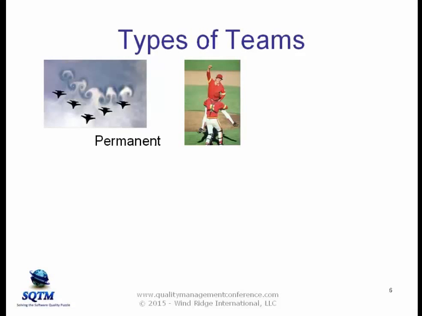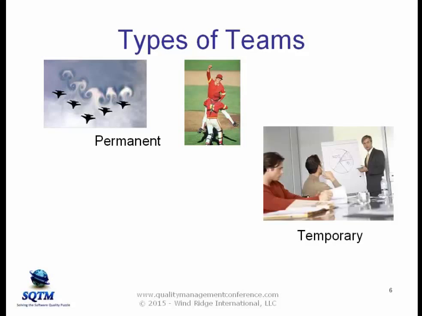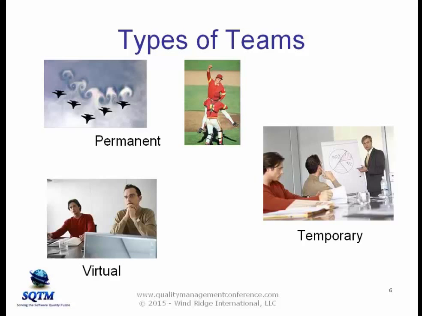We've got three types of teams we're going to cover in the tutorial. The first is permanent teams — teams that we've put together on a permanent basis. They work together every day, they've got a unified purpose. The next one is a temporary team. A lot of people call these task forces, audit teams, or problem solving teams. They're temporary teams brought together for one purpose only, and as soon as that purpose is completed, the team is disbanded.